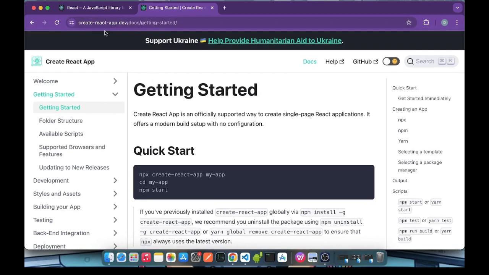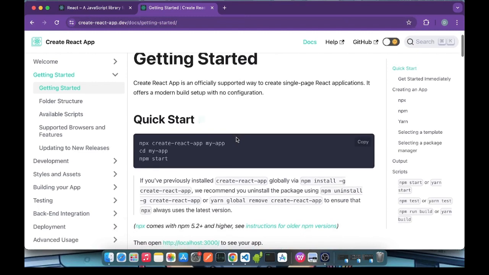All right, so that being said, I want you to also come to this website, which is Create React App dev, as you can see in my address bar. Just click on it, or you can do the exact thing I will do right now in this video.